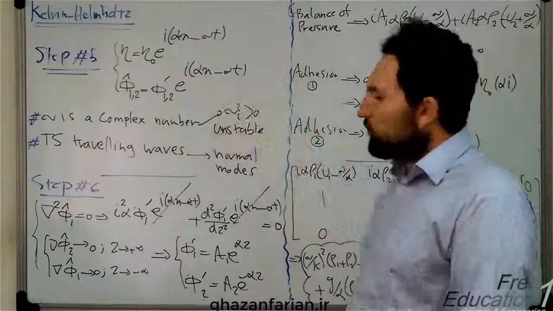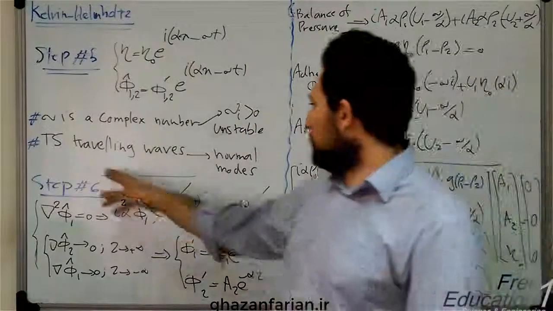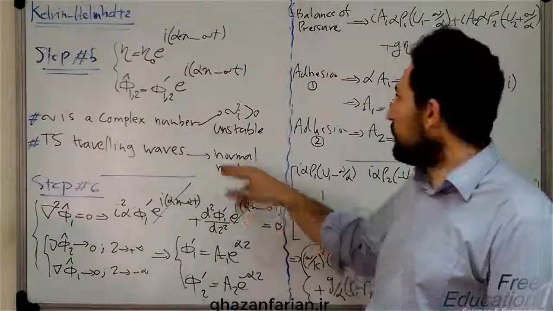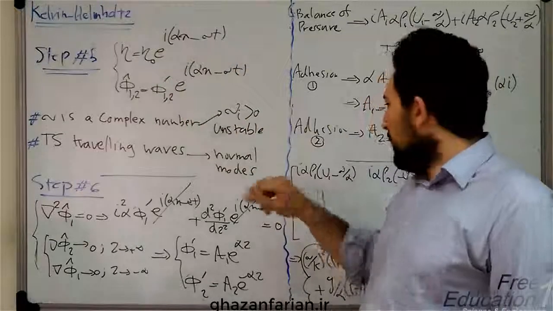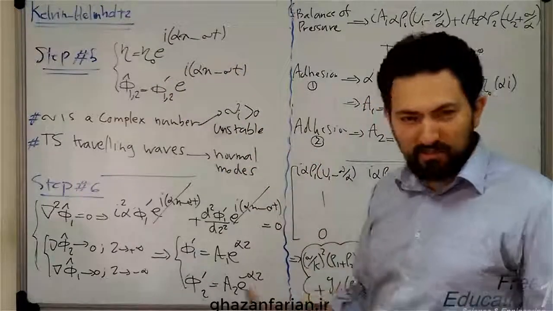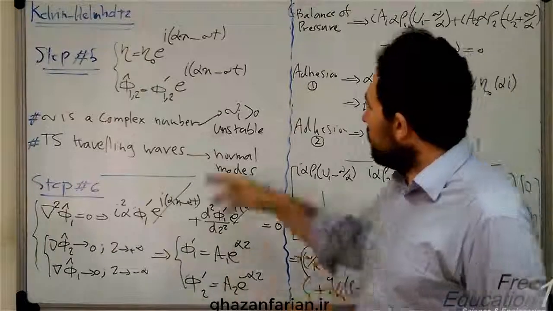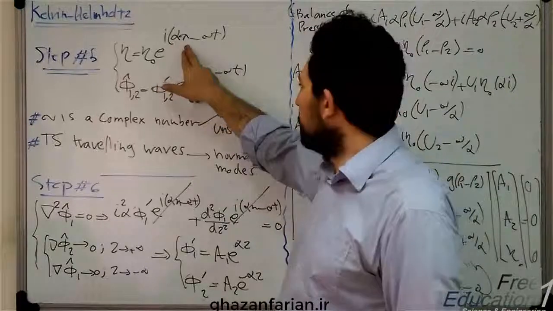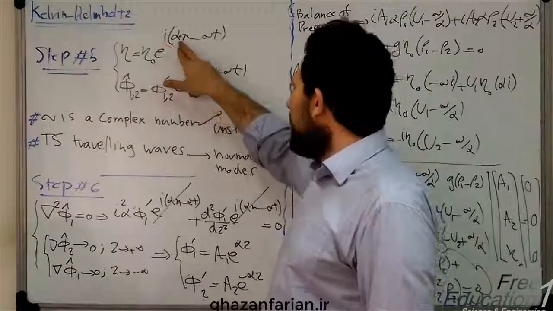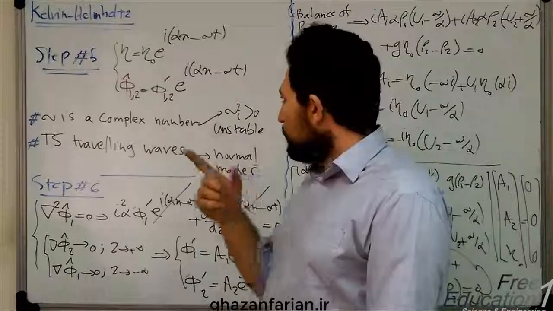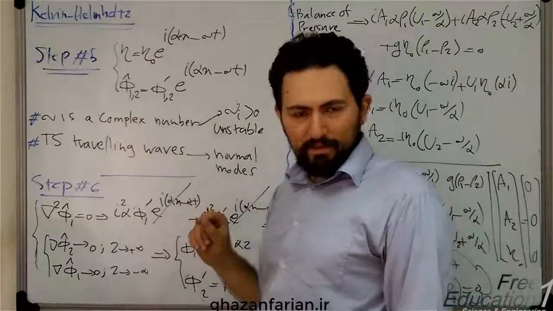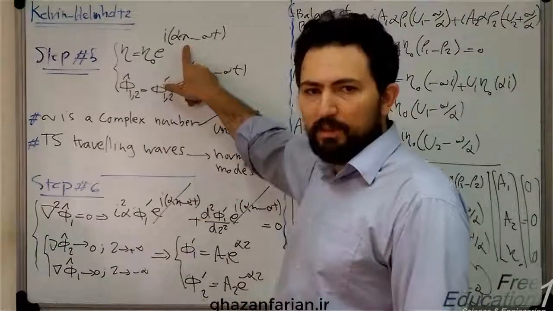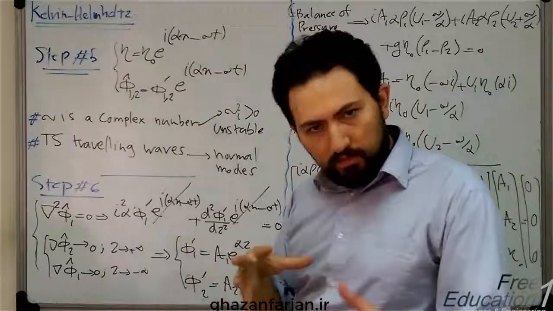Again, these are normal modes, or the Tollmien-Schlichting traveling waves, or normal modes because they are harmonic, e to the power of a complex number, and normal because they are independent of each other. As you see here, if alpha is a real number, x is again a real number, so the product of i and alpha x is a real number. As you know from your knowledge of basic mathematics, e to the power of a complex number is a harmonic function, which is a bounded function.